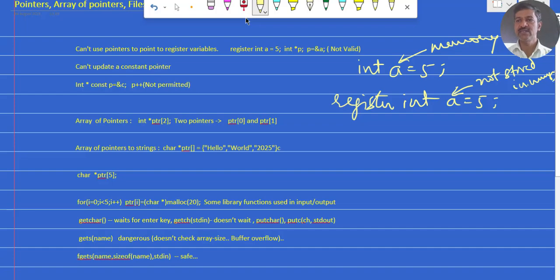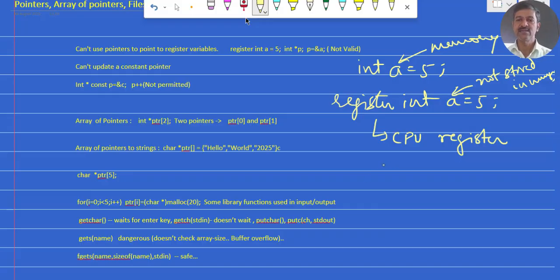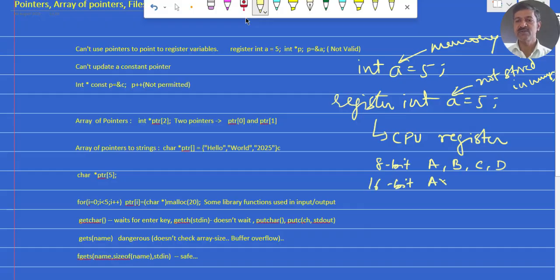Then where is it stored? It is stored in a CPU register. All of you know the central processing unit of a computer has what are called registers. In 8-bit processors, we had registers A, B, C, D like that. These are 8-bit registers. It means they could hold only 8 bits. But when 16-bit processors came, they were named AX, BX like this.